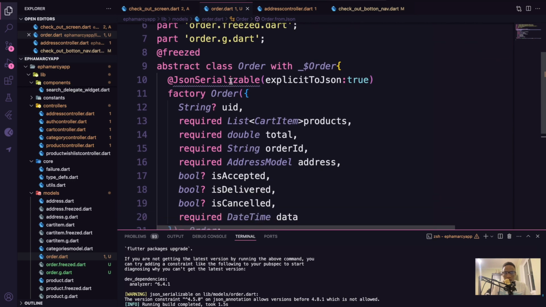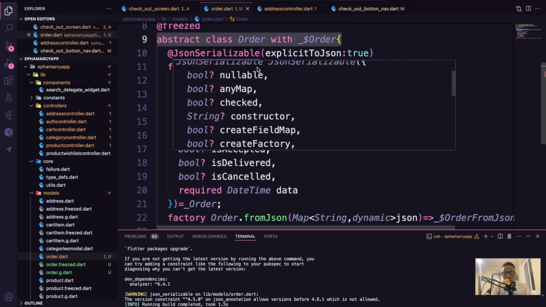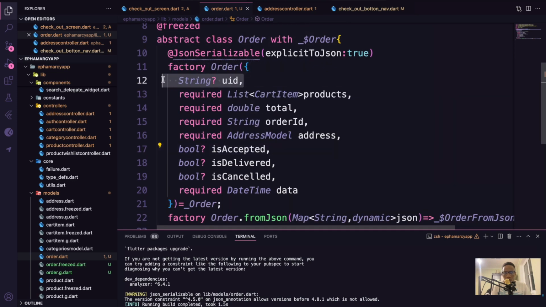Okay, so what we've done here, we have created this order model. Inside our order model, we are going to have the user ID, which we are going to use to retrieve orders made by a certain user. We also have a list of cart items, which we call products, and then the total cost of the order made by the user.